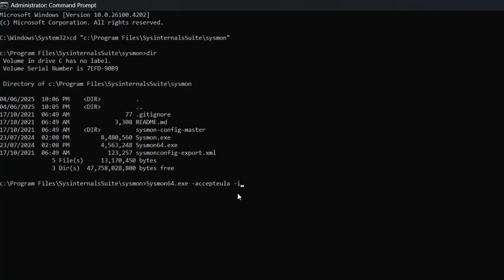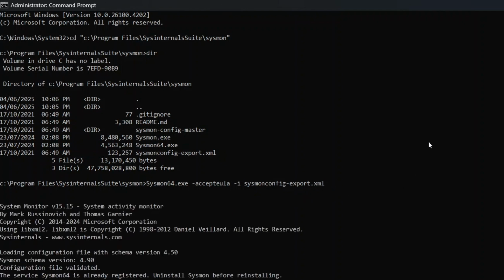Then hyphen i. Then you have to put this command, sysmonconfig-export.xml. Hit enter. So I already had Sysmon installed. Okay, it will start installing in your system.